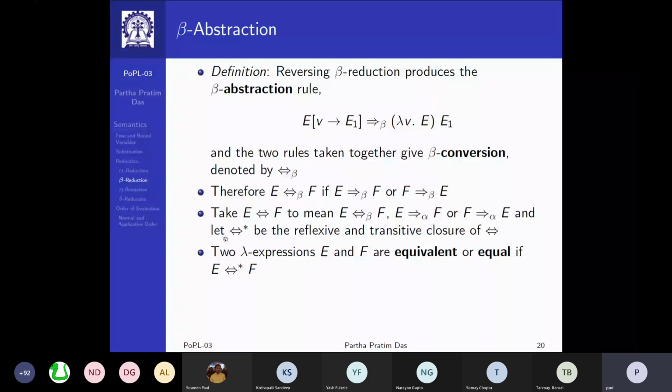So naturally this conversion process is both reflexive and has a transitive closure. Under such conditions, the two expressions will be called equivalent or equal if they have a beta conversion between them. It does not matter which expression I deal with, both have the same semantics.